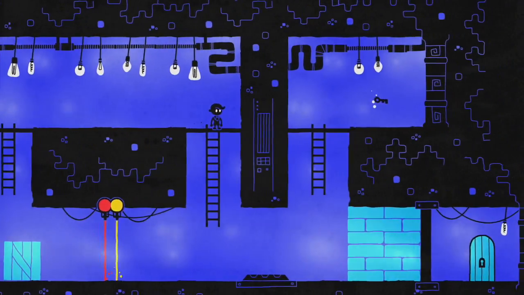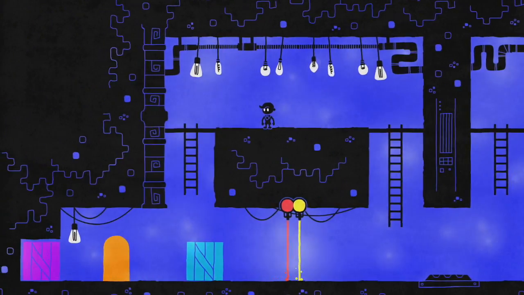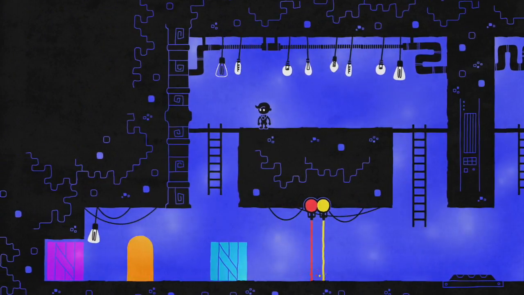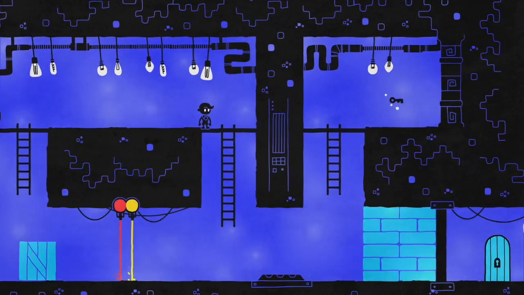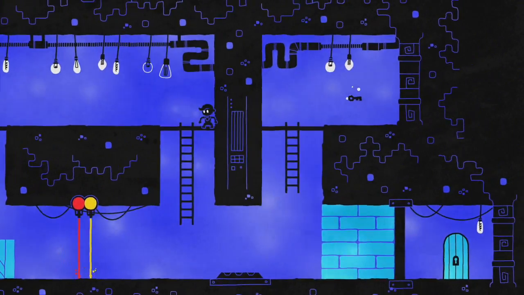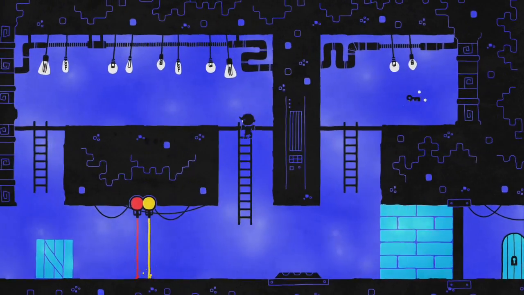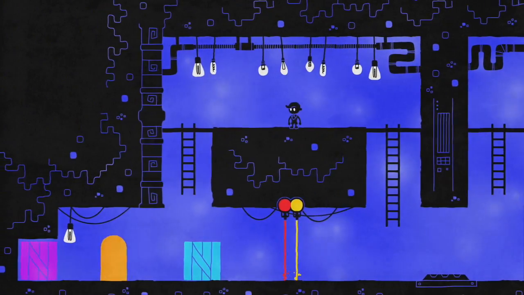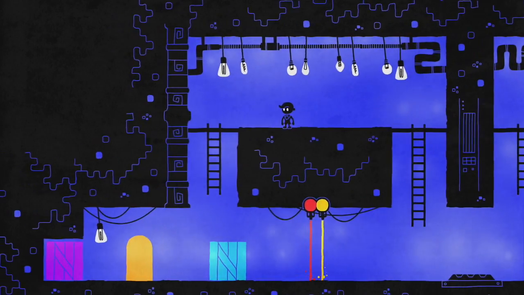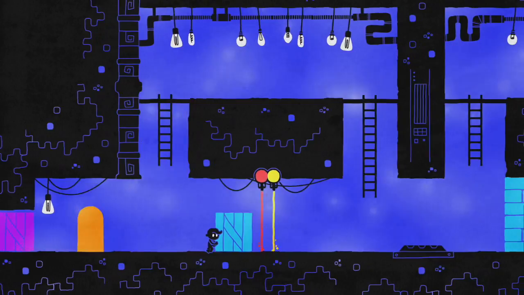What do we got going on here? So I need to get a block over to there. So I can get up and get the key. Now, what does the switch do? Oops. Switch opens that door. So we'll need a block to open the door. And we just need one block for the switch. So, I can put you here.